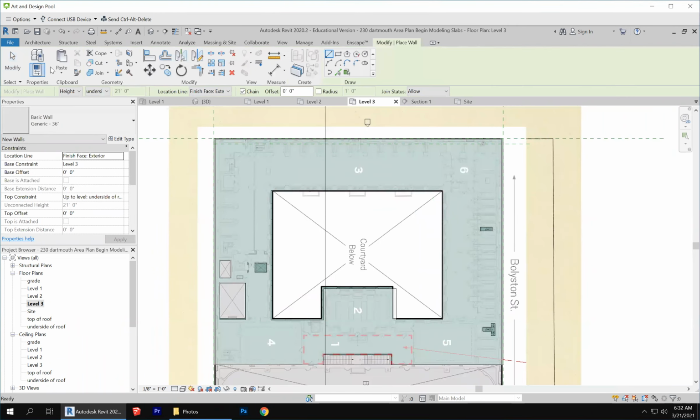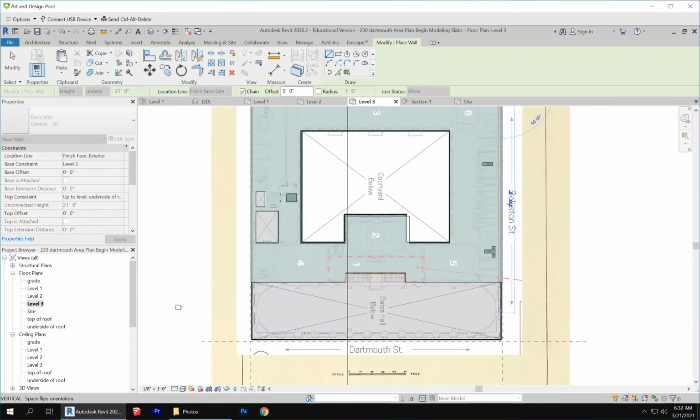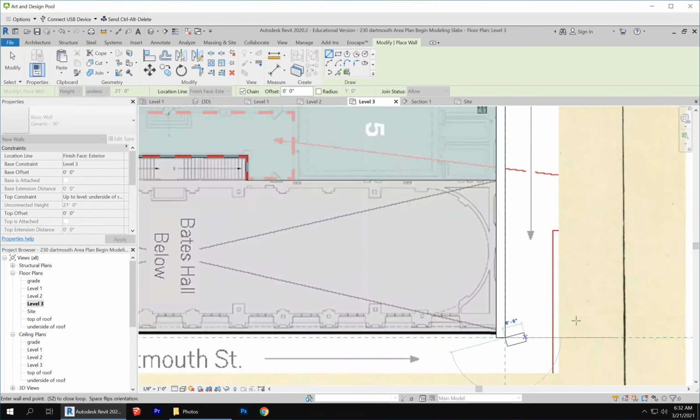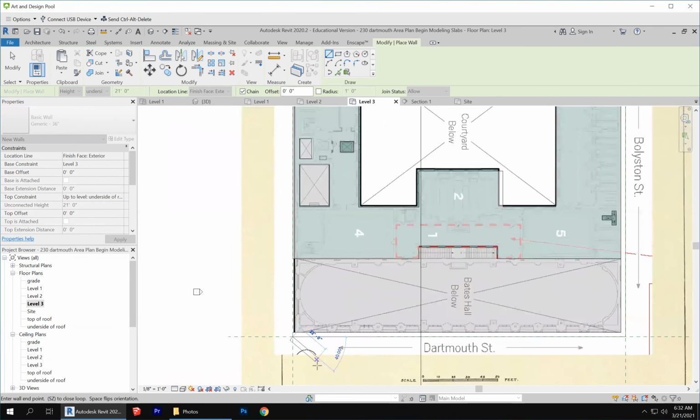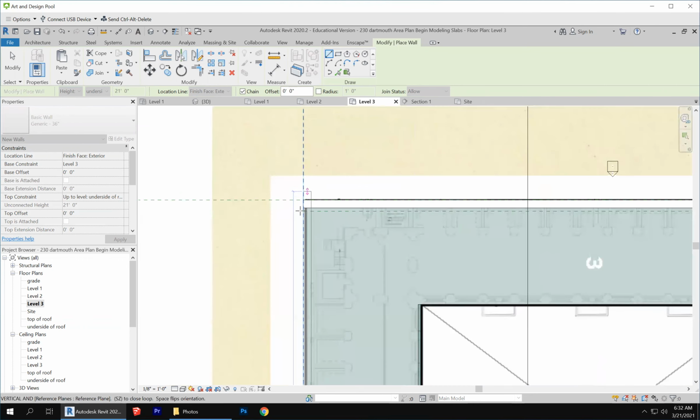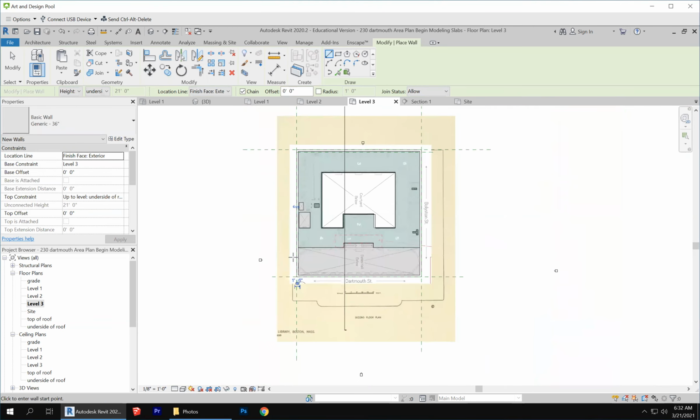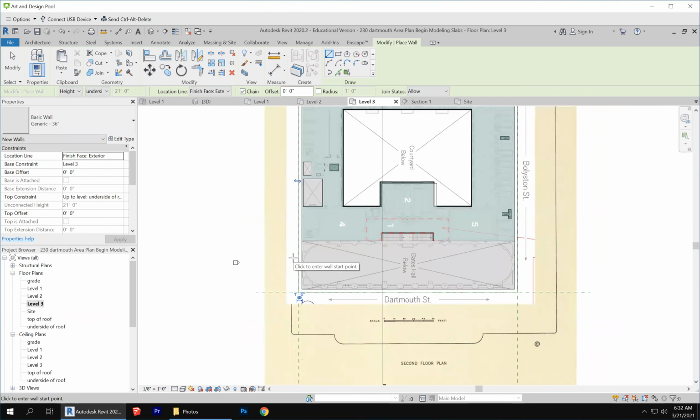Let's draw a wall. I know it doesn't line up with the drawing now, but there may be some artifact and some distortion in the plan drawing, but we're committing to the reference planes that we established.